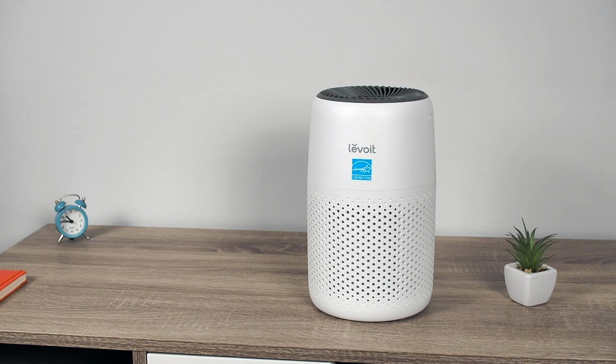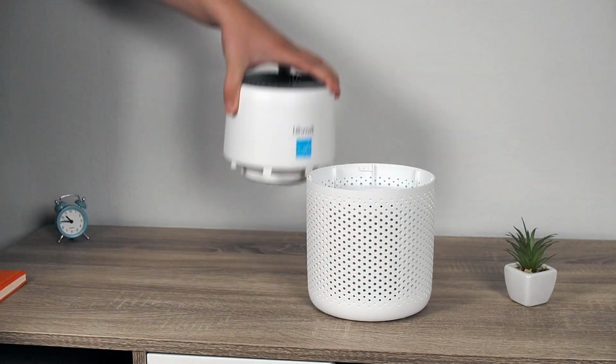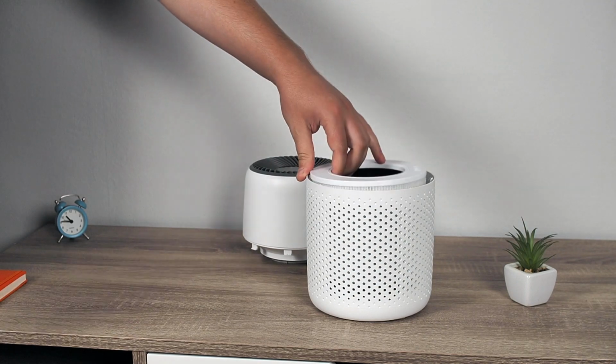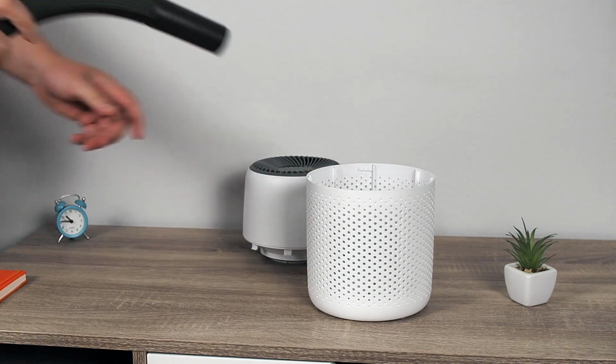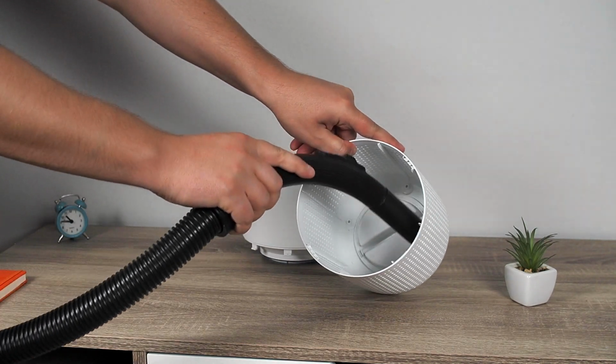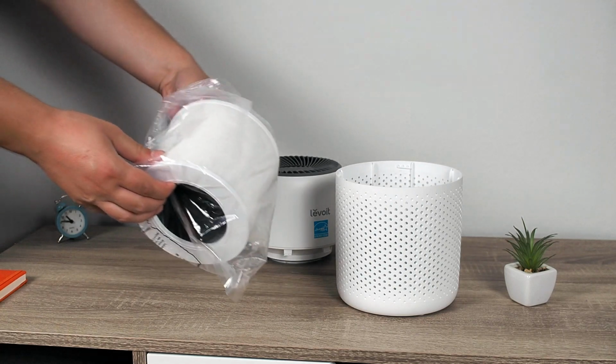Firstly, unplug the device from the power source and unscrew the air purifier's top part. Then, remove the old filter from the device and vacuum inside for any dust remains. Next, prepare the new filter.